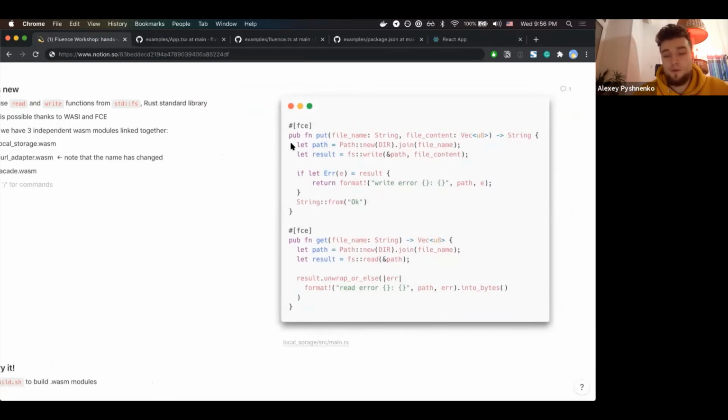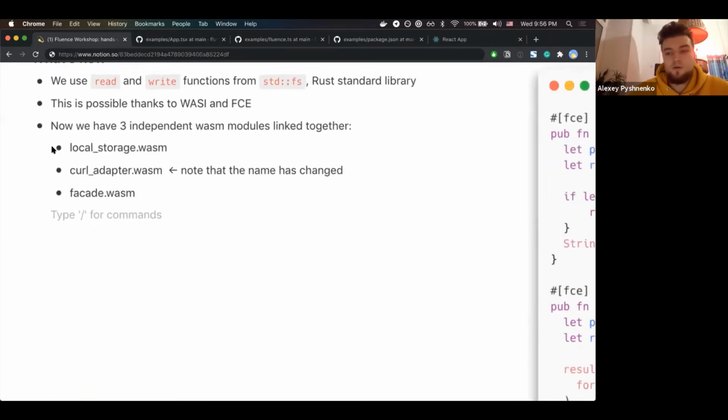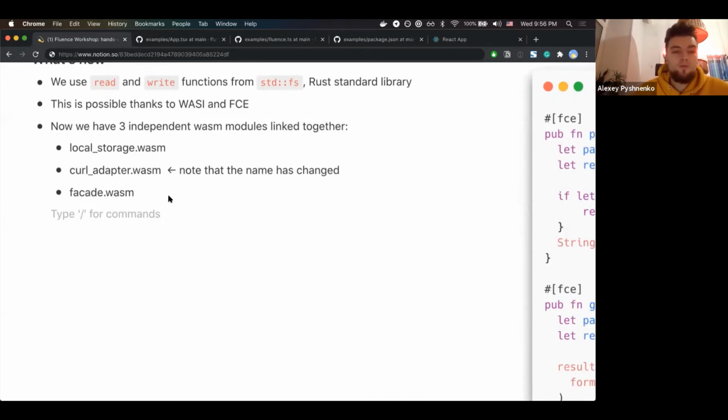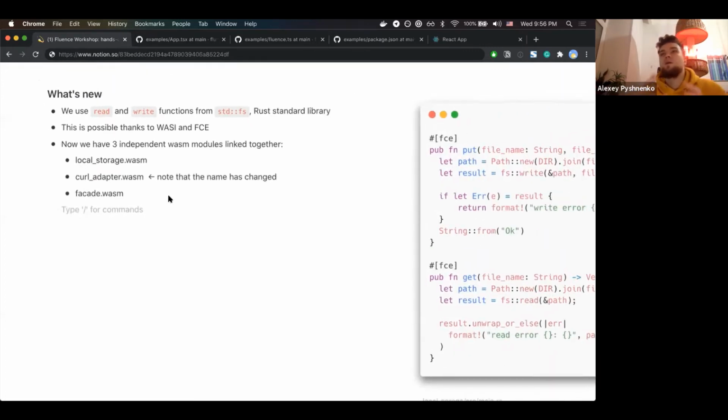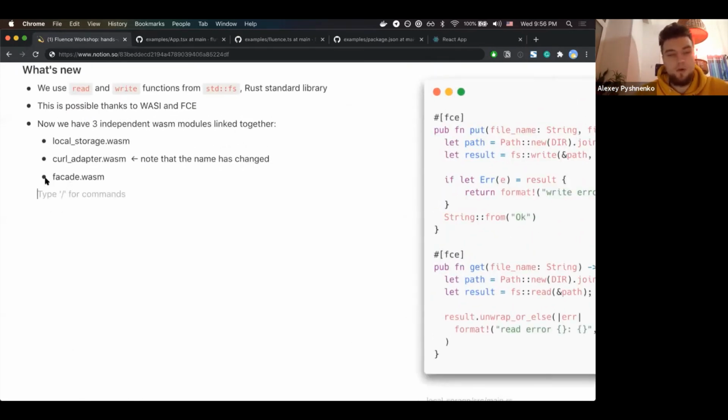So that's the whole logic of our new wonderful functionality of writing files to disk in a peer-to-peer network on a distributed/decentralized application. So our app here won't be much distributed. It will be a single app, but we will later see how to make it a distributed application and compose different modules as different services into a single application through Aqua script. But first, let's start with a simple approach where we have all these modules linked together.